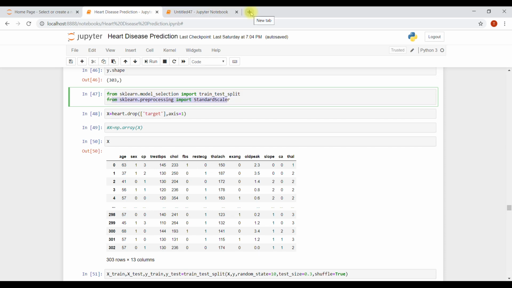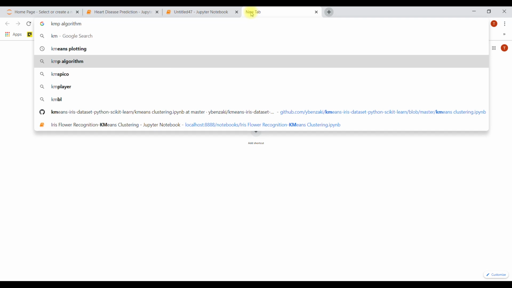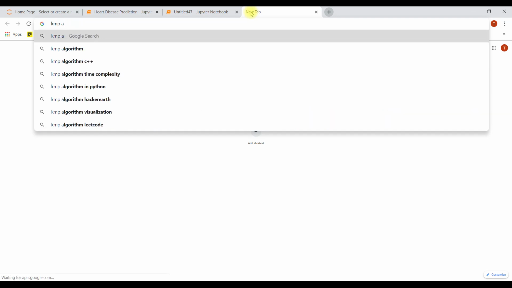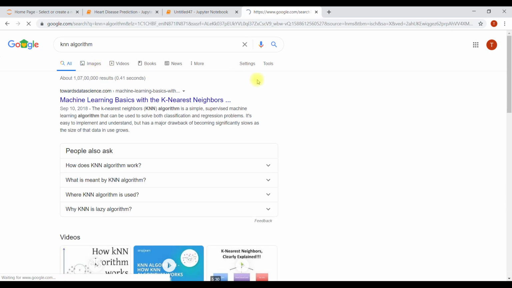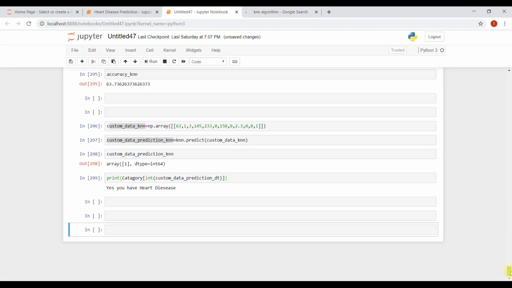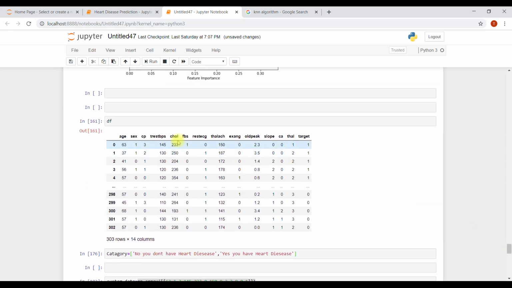Let's find out. It was in the image in the KNN algorithm. Now let's see what standard scaler does and why it is necessary.